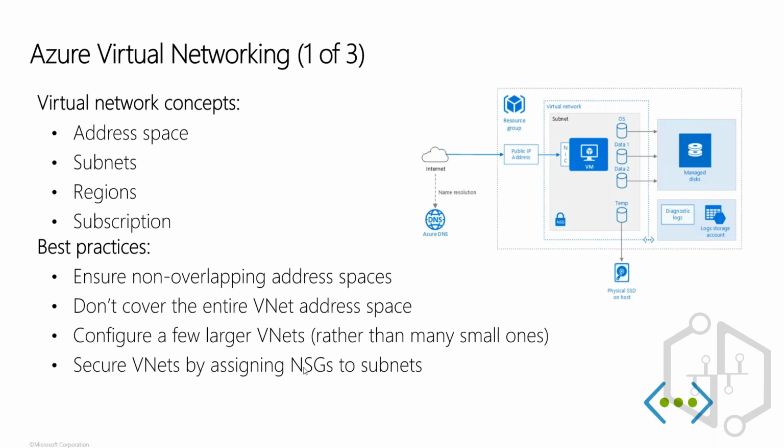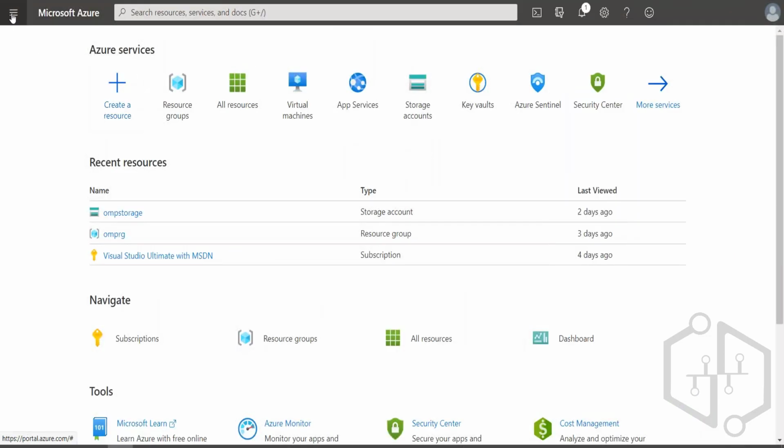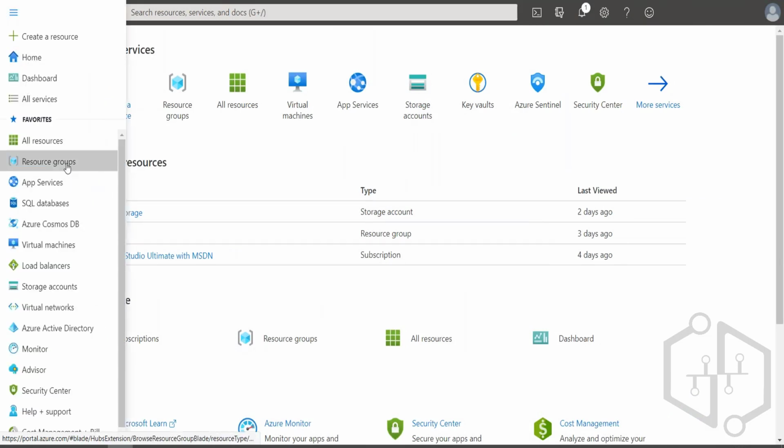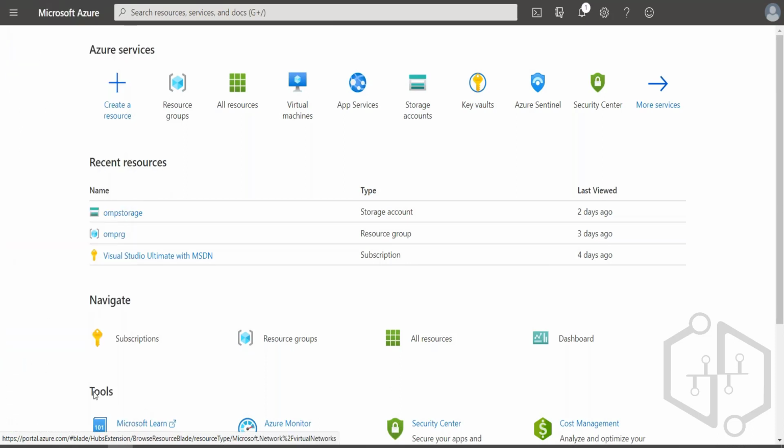And I said, as far as NSGs are concerned, we'll come to NSGs in this session, that is network security group. But before we go to that, part of my assignment, the first thing that we'll do is go to virtual networks, one of the options available here.